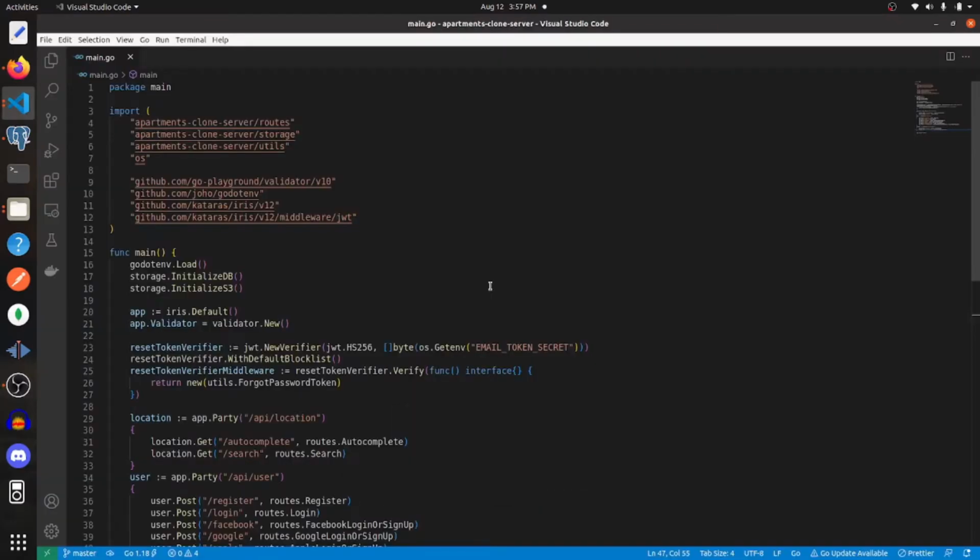Hey everyone, in today's video I'm going to show you how you can build out the property on your server and then implement that property into your database. So let's get started. First thing I'm going to do is go and create some new models.